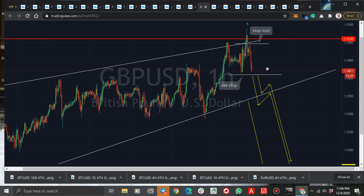So in case you want to trade with me, when the market opens and there is no gap, maybe we see a kind of adjustment, then set your stop loss, and we expect a big sell. And if this line is broken, we have a massive sell because there is no strength to break all this high. Okay.